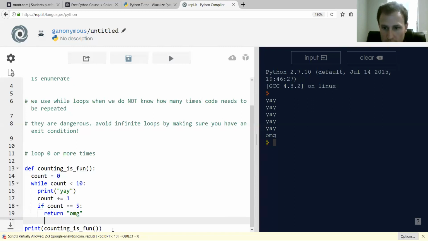And then, could you have kept the return without making it a function? You do not use return statements without a function. Return is a keyword specifically designed to be used with functions. It's saying this function has some input, maybe, but the output is going to be what's returned. So that's why I had to make a function real quick.